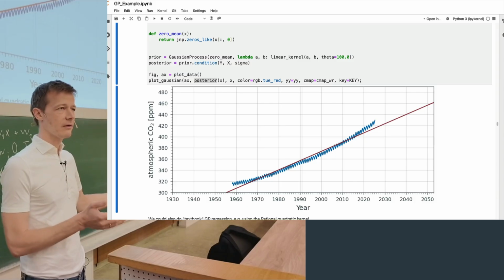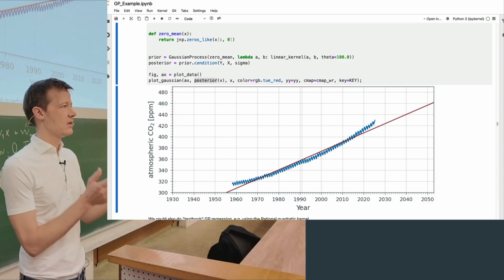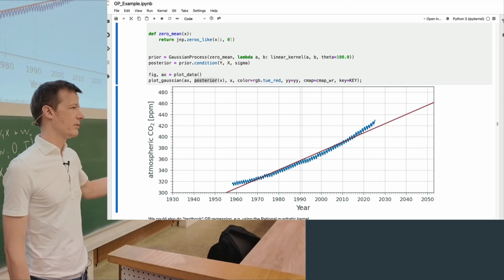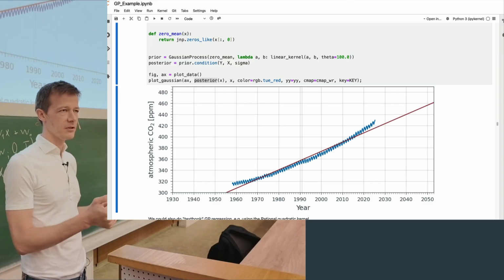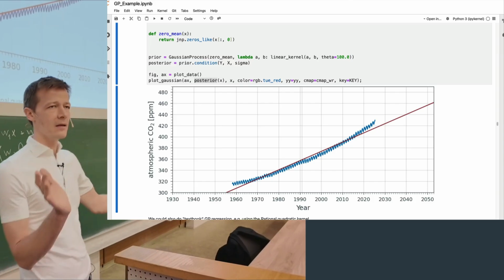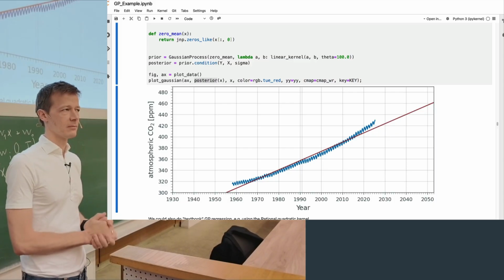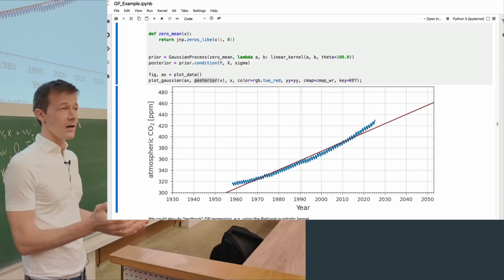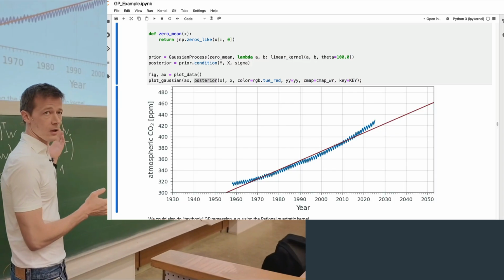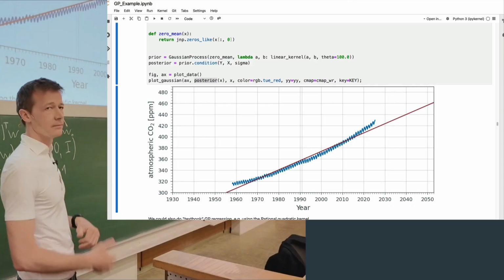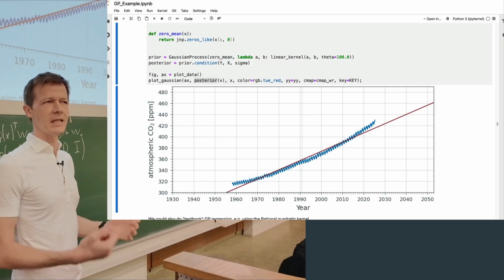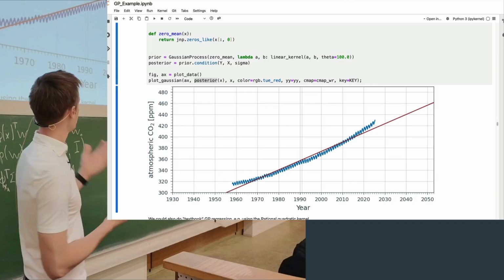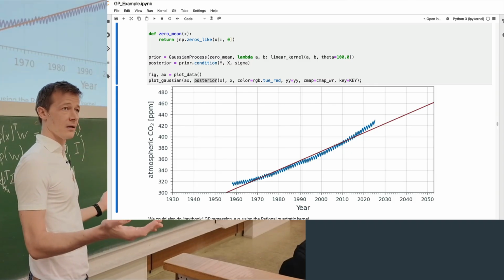Right? So the posterior covariance is just prior covariance minus this Schur complement multiplied from the left and the right with features of x, but there's no y in this equation that gives the posterior covariance, which means this model has no way of figuring out that it's a bad fit so far. We'll need to deal with that, right? And therefore, it just becomes confident because it has a lot of data.